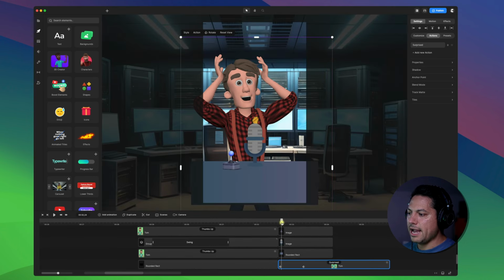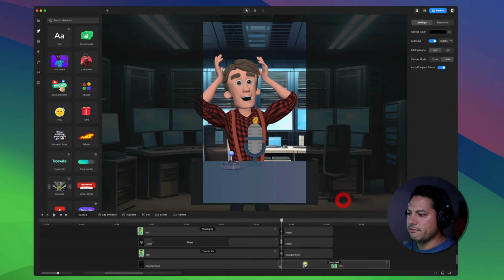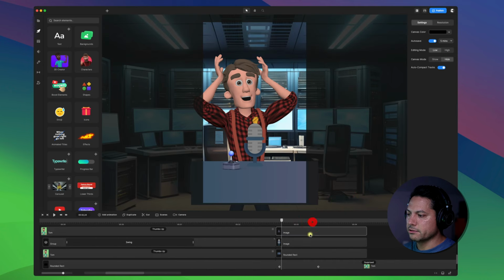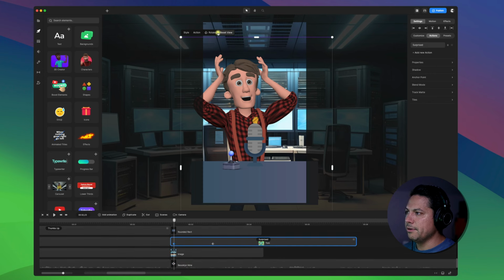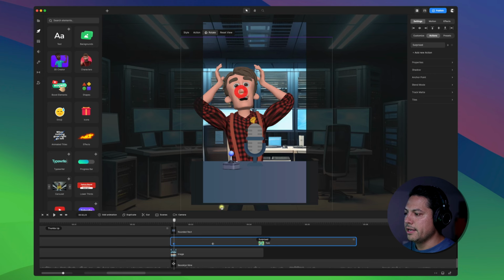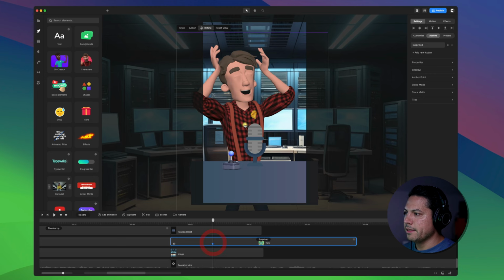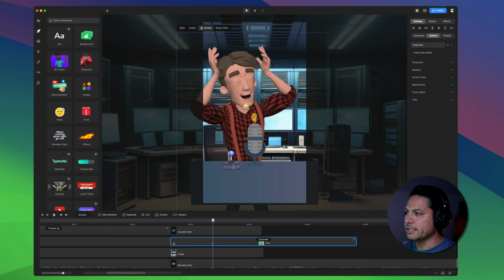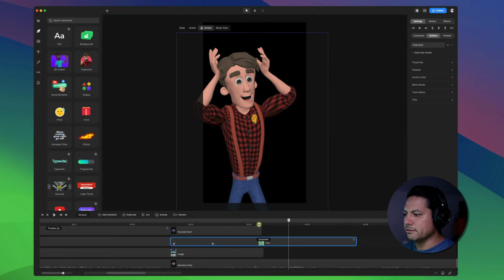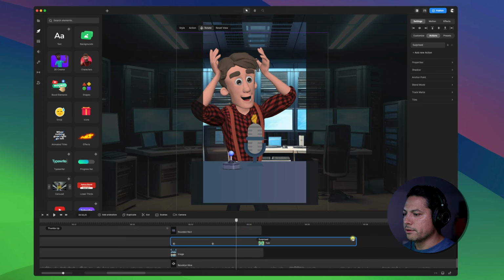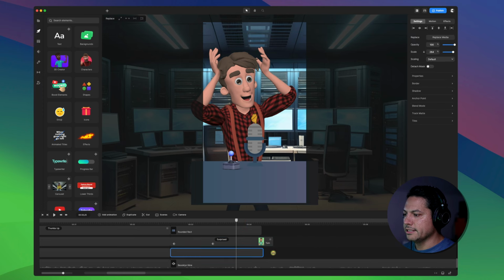Let's zoom in a little more so you can see what's going on here on the timeline. Let's click on our first keyframe, hit rotate, and have him come back a little bit. Then we click that second keyframe and he comes up, really excited, leaning into it. All right, looking good so far. Let's pull in this guy a little bit and then pull these guys out to here.